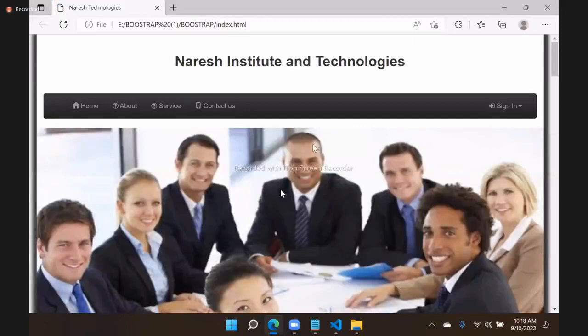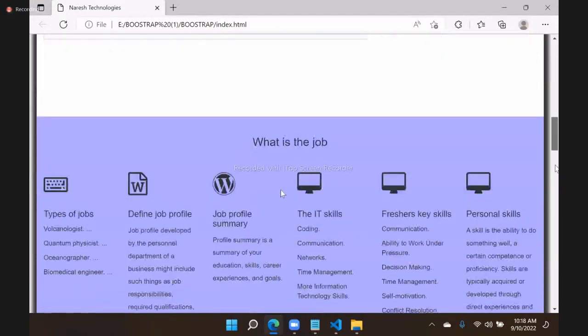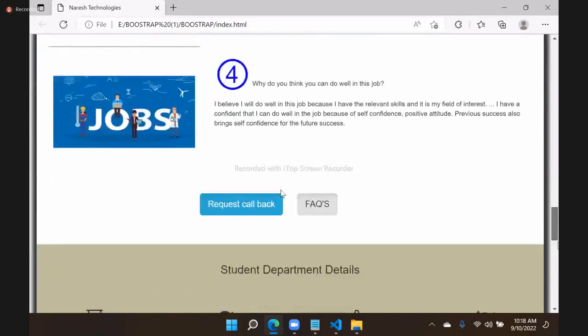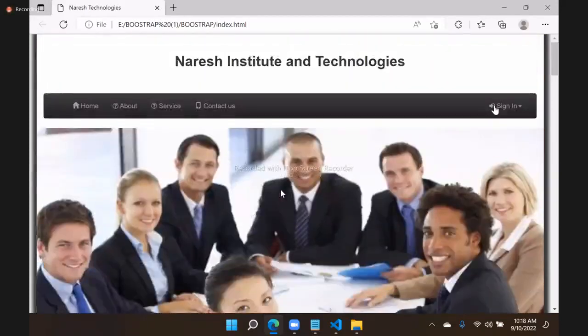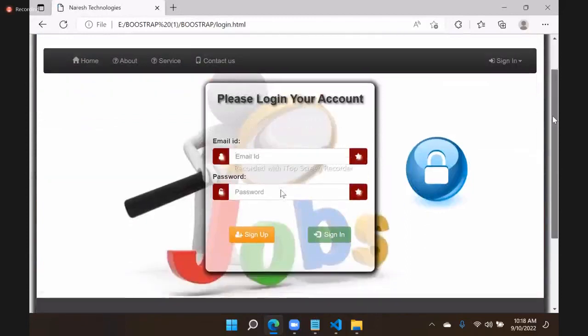When you design this kind of layout, I uploaded it into the class, the zip file, right? Here you go to the sign in and login options. You see these are the forms, right? Now you see email, text. What are these? These are input groups. That means a symbol on the left side, a symbol on the right side.